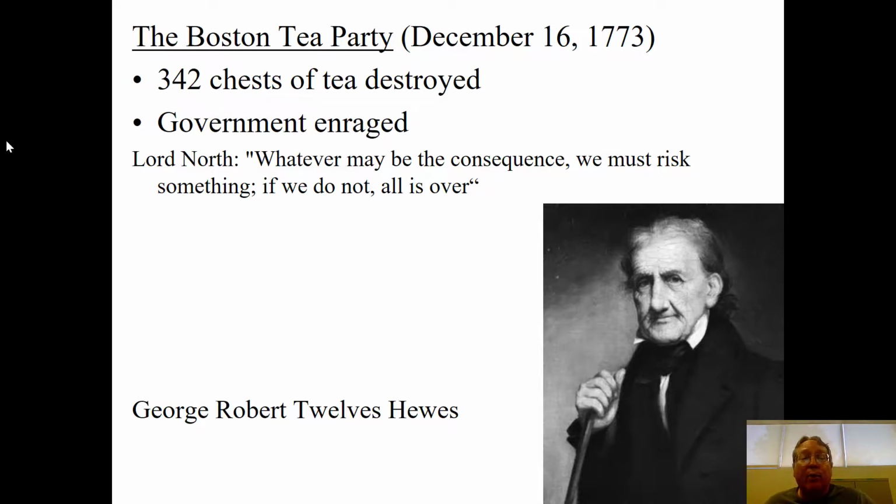And they do. They go on board those ships, the crews get out of the way or sometimes help because they don't want to be attacked. And they destroy 342 chests of tea. And we don't mean little boxes. We mean chests as big as 3 feet by 5 feet by 3 feet, right? I mean, they're huge, right? 50 cubic feet of tea, and they're destroying them over and over and over again.